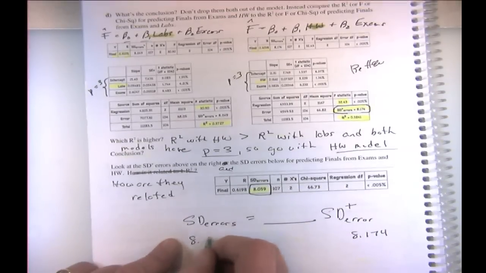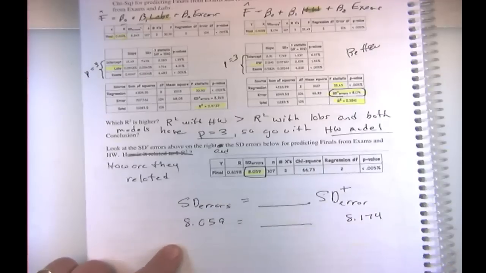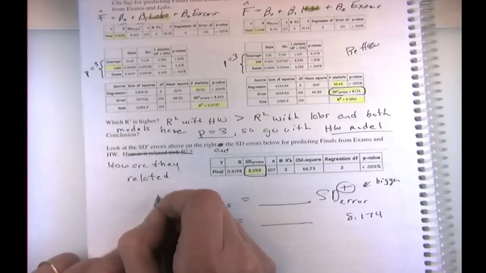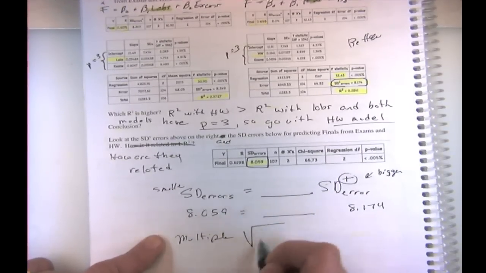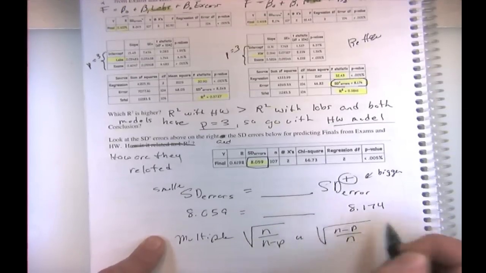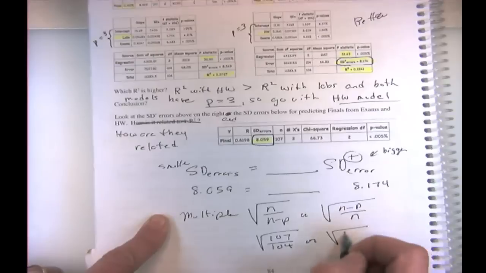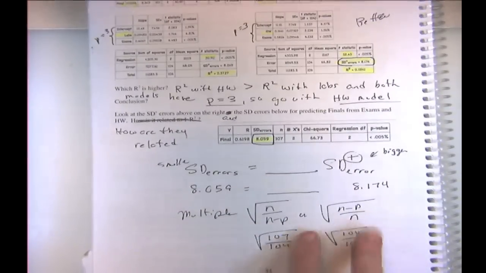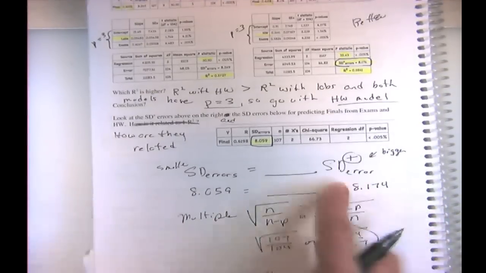Now you know you can take 1 over the, but what would you put in here to do this? Well, which one's bigger? SD plus is bigger. It has that plus, and this is going to be the smaller one. So the relationship between them is that you either multiply by n over n minus p, or n minus p over n. In this case, you'd either multiply by 107 over 104, or 104 over 107. Which one would you choose? You want to make it smaller, so you want to choose the one less than 1. This one is less than 1, so this would go in here. That would be your answer.